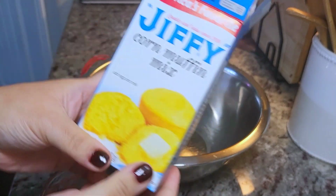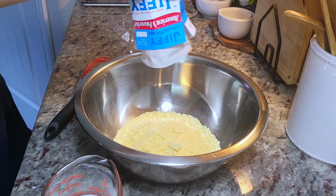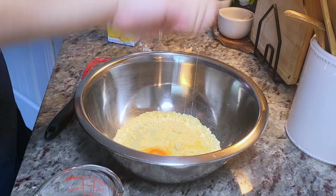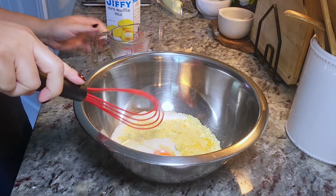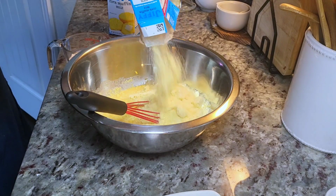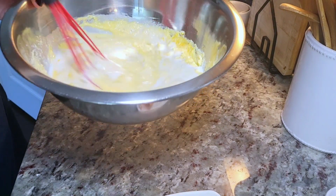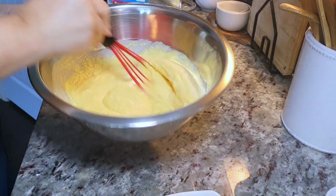Okay, so I'm using boxed Jiffy mix. You can make scratch-made cornbread if you prefer. I started with 1 box, 1 large egg, and I'm pretty much just following the instructions from the box. And as I started to mix it, I realized I need to add another box. So for the measurements, it's 2 boxes of Jiffy muffin mix, 2 large eggs, and about 3/4 of a cup of whole milk, or until the corn muffin mix comes together.